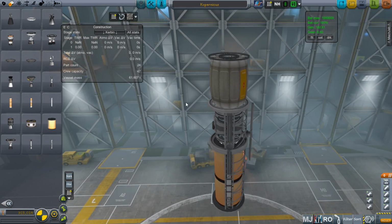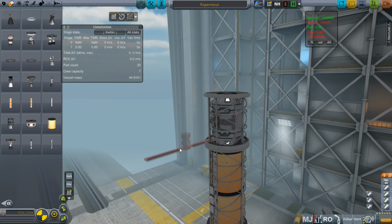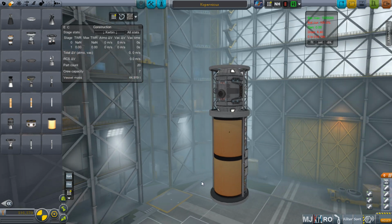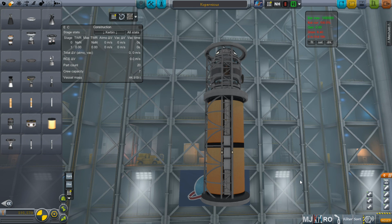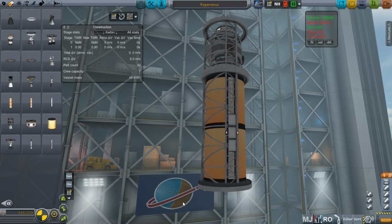So up at the top, we have a habitation module, and around the sides, we have three large solar panels, each one of them capable of providing enough power to power the entire station once it's fully built. That's intentional because we know that even though Bill isn't around right now, demanding that we keep our redundancy rule, we should honor that request and put in three panels so that if one of them breaks, we still have a primary one and a backup.